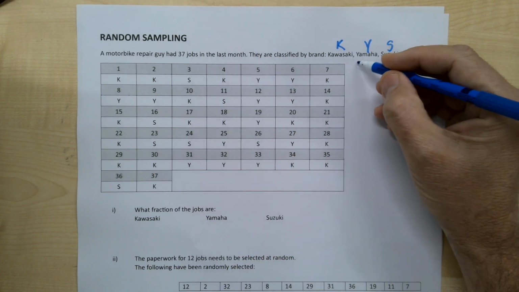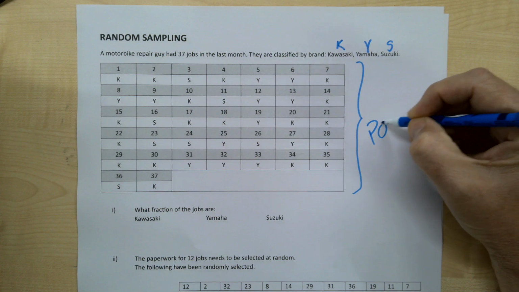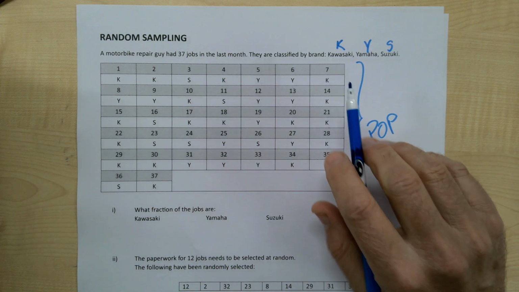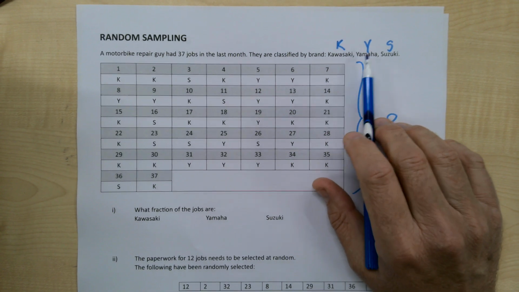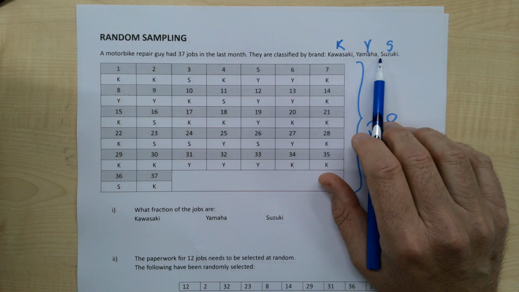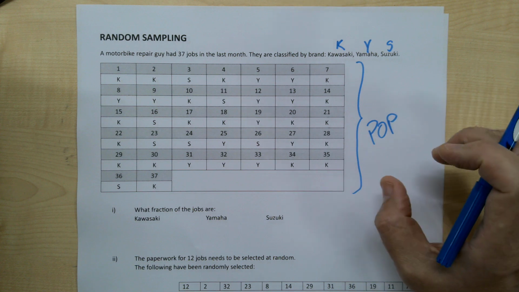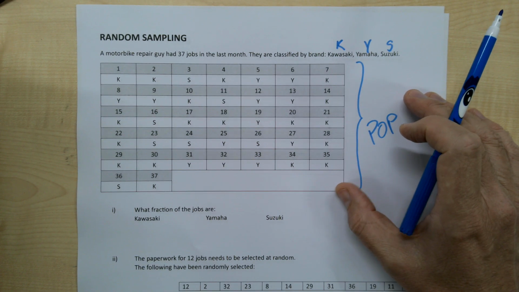So here's the 37 jobs. Essentially what you've got here is the population, and we're going to sample from this population. We're going to do it by essentially drawing numbers out of a hat, or names out of a hat. But keep in mind, the whole point of doing this is that we're trying to get it to be as good as stratified sampling. So these three brands are actually our subgroups. We would really love if this ended up being just as good as a stratified sample. And so let's have a go.